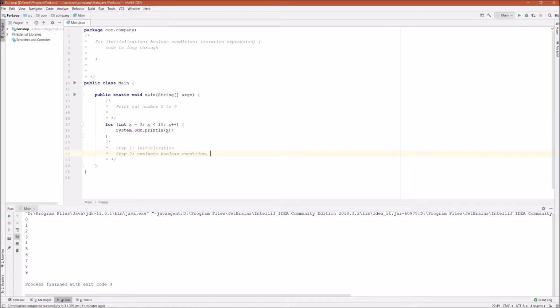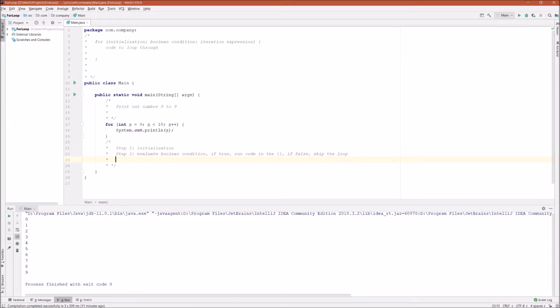Evaluate Boolean condition. If true, run the code in the curly braces. Right? If not, if false, skip the loop. If the condition is false, it won't run the loop at all. We'll skip the whole loop and run the code below the loop.